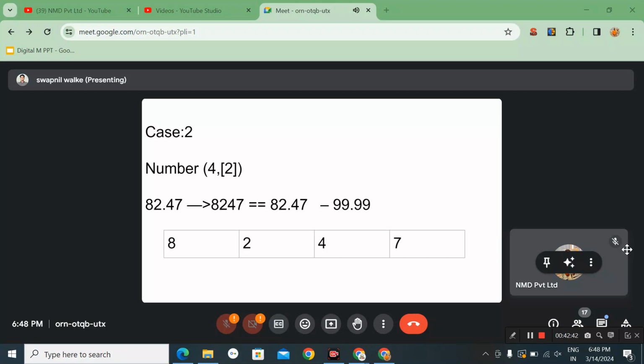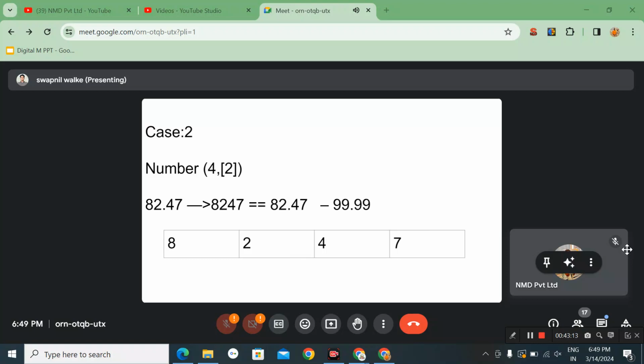We have two things in a number. First one is the precision, second one is the scale. Precision and scale are equal, then there is no data loss. Like in this example, you can store four digits. Four digits means four integer values and two decimals. So if you are entering any data like 8281.56, it will store the whole value.